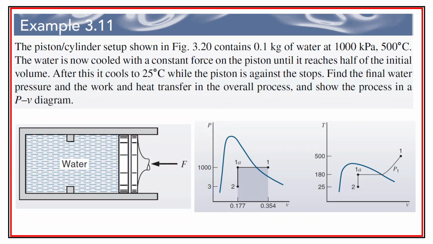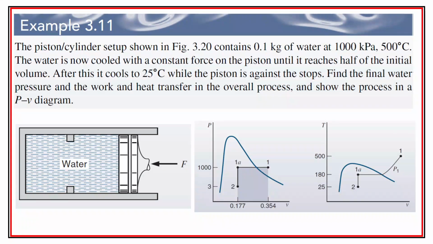One more example for class 10. This is example 3.11 of the textbook. I think it's a pretty interesting one. I filled up the page with a lot of information for this one. For one thing I didn't like, they called this thing water, but it's actually steam. I kind of thought of it as being liquid because they said water here at the beginning. But let's just take a look.